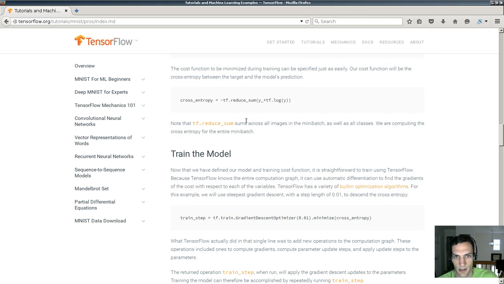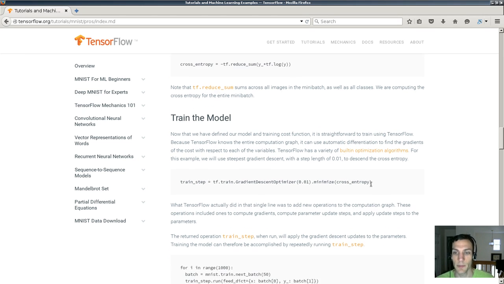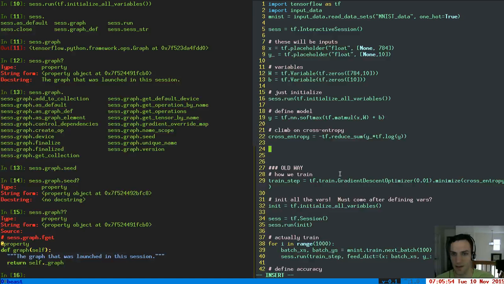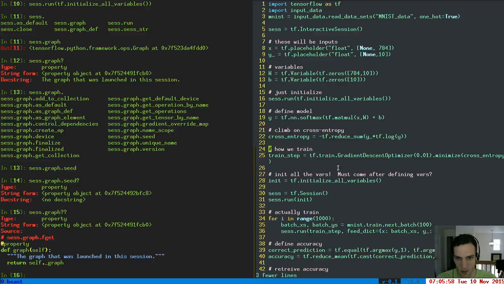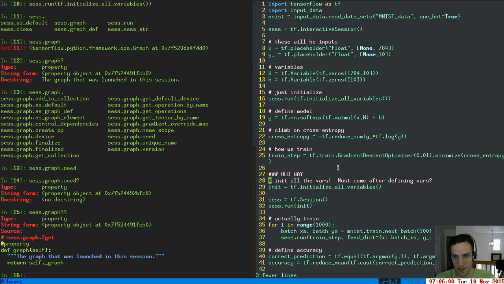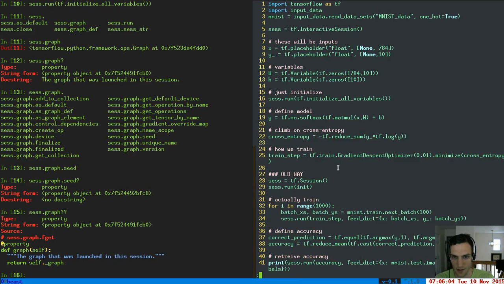Cross entropy. Cross entropy here, think of this more as an expression or an equation, not that we have computed the cross entropy just now. So we're building the graph. I believe this is the same as yesterday. In fact, it exactly is. So I can just move that down. I'm probably not going to need this anymore because I already initialized the variables.